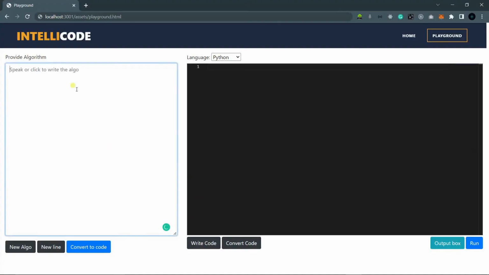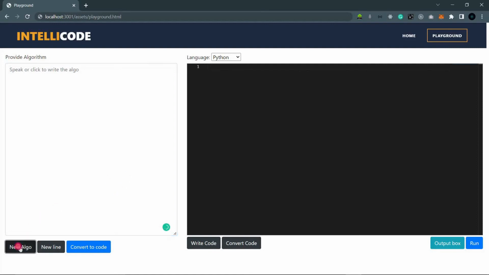Here it is running on my local server. The same JavaScript code is pasted in its server, and it is running on the Node.js server, with CSS and HTML front-end integration. Although it is not the project which I'm submitting in this hackathon, it is just for demo purposes. I have also included a speech recognition feature in this website. If I want to give it an algorithm in English instructions, it can convert that algorithm into code.